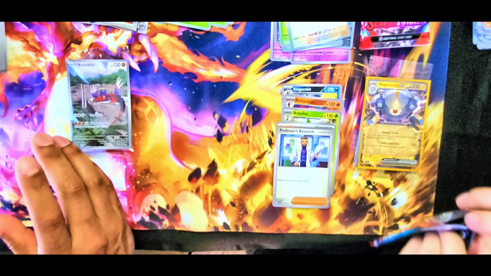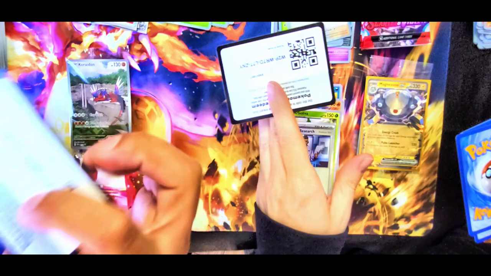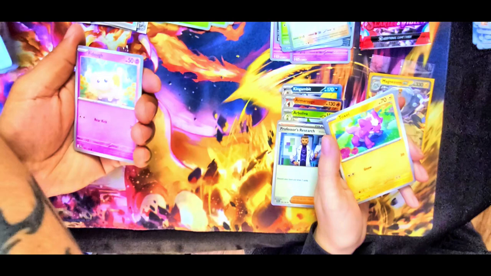What'd you get? Meowscarada. Like a masquerade party, you know, but it's a cat, so it's a Meowscarada. Yeah. Card. I get it. Not really, but okay. Very, very intriguing. Flabébé. Rare Candy. Got a Fidough. I like that one, too, though.